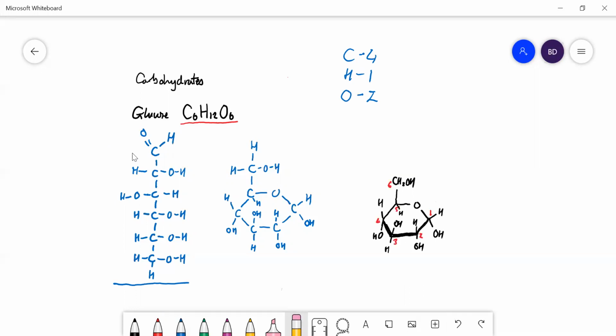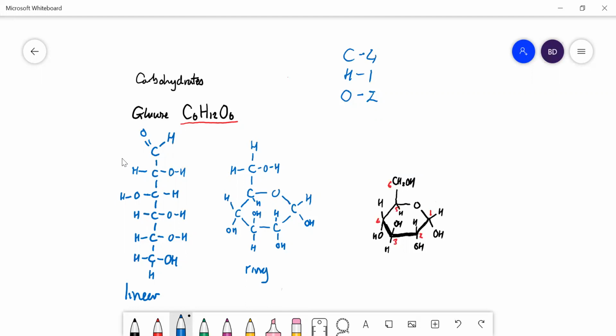I've drawn the OHs out properly to show all the bonds, but very often they'll be drawn like this. It's much more convenient, just write OH, but just remember there is a covalent bond between the oxygen and the hydrogen there. Okay, so you may have seen this linear form of glucose, and you may have seen this ring form. And how can one molecule have 2 different forms? Well, we'll see how in a minute.